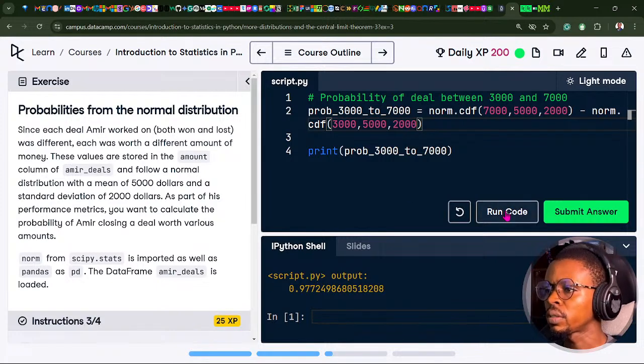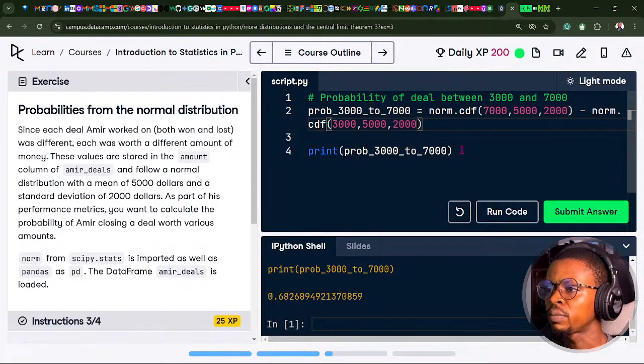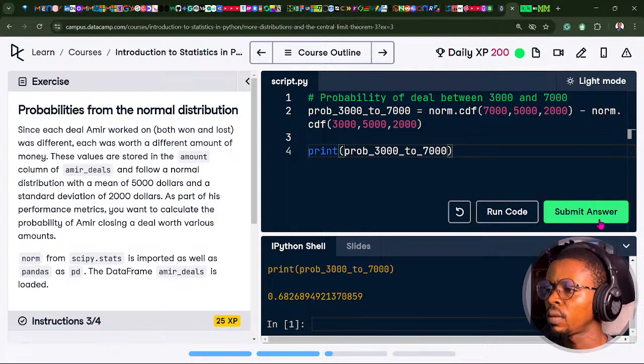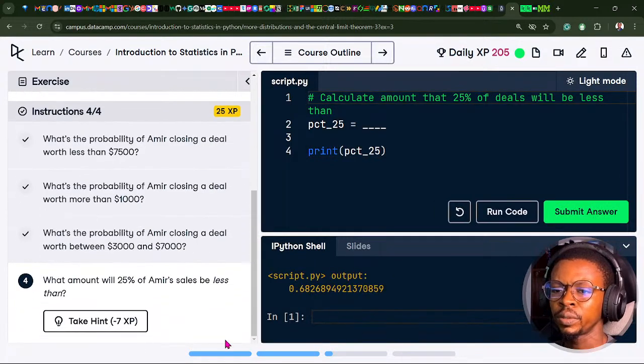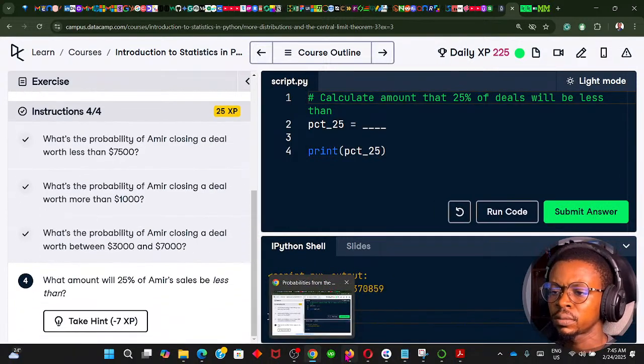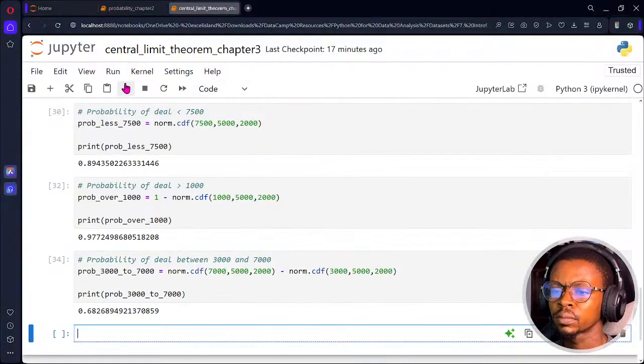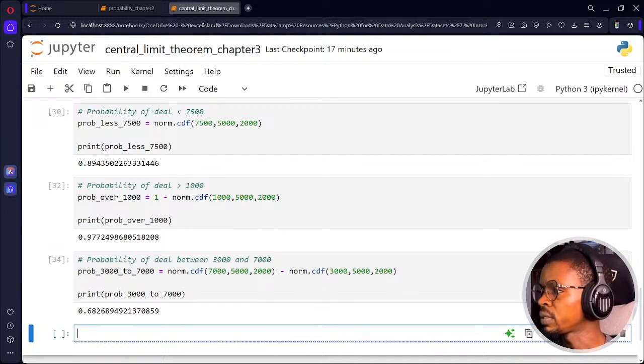So you can just run it like this. Let's see. That's 68%. Let's submit and see. So we knew that. So what's the last one there?